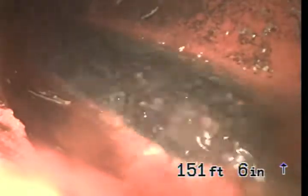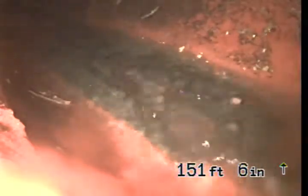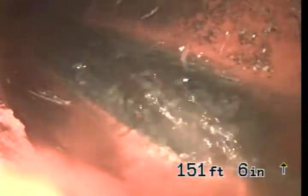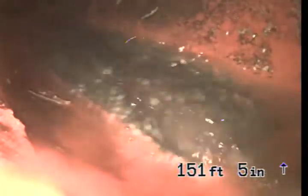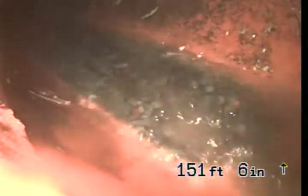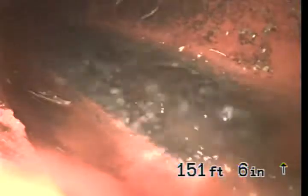Okay, we're at 7575 Mulholland Drive in Los Angeles. We're working to a 4-inch ABS clean out located at the front of the main structure on the left side. At this point we're at the connection to City Sewer. City Sewer is located underneath the street, Mulholland.